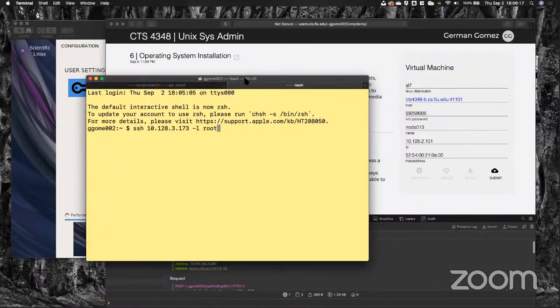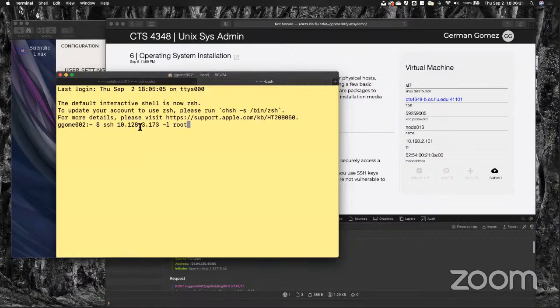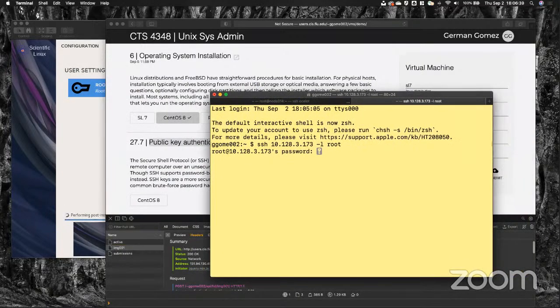Here's what's going to happen. Moving forward, you're going to have the IP of the server issued to you. The IP will always change, or it can be the same one if you are lucky and the dice roll gives you the same number. That's a possibility. When you connect, you're going to be prompted for a password. Only in this section, you're going to enter your Panther ID. So I'm going to enter my Panther ID, and now you're connected.